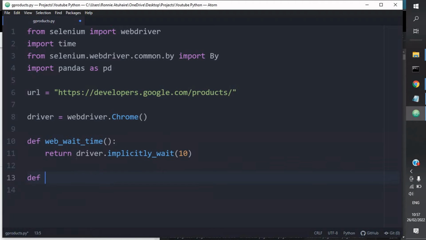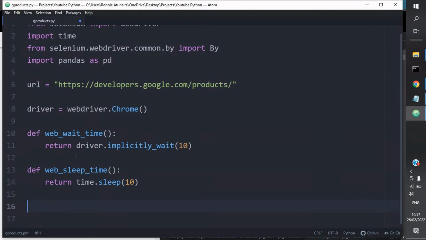So maybe we're going to call a function web sleep time, which takes nothing, so it will also just return time.sleep. That's it for the functions that you might use for now.